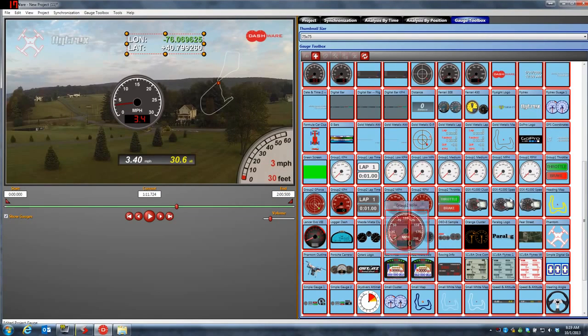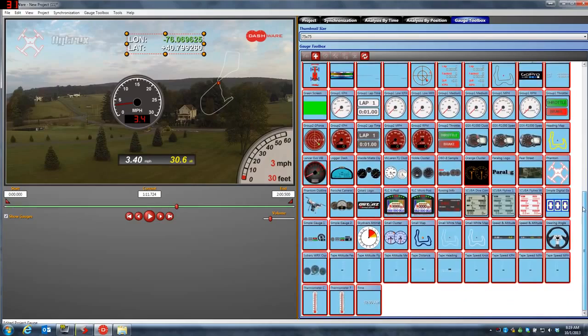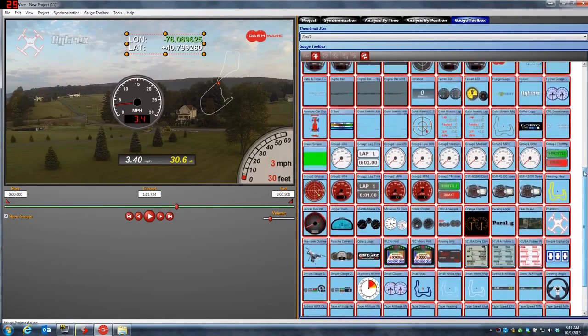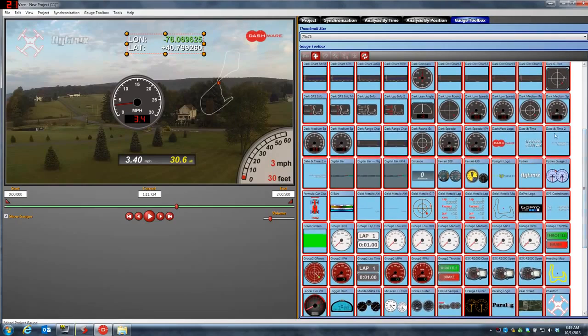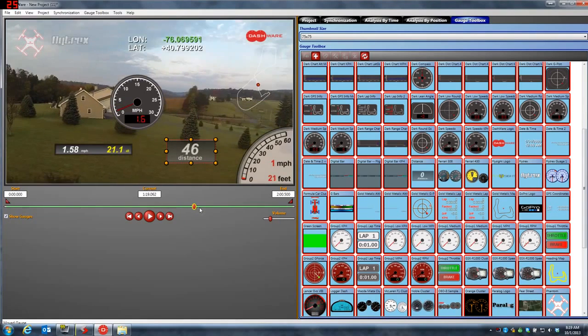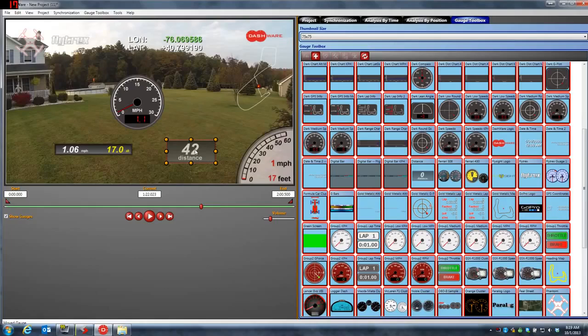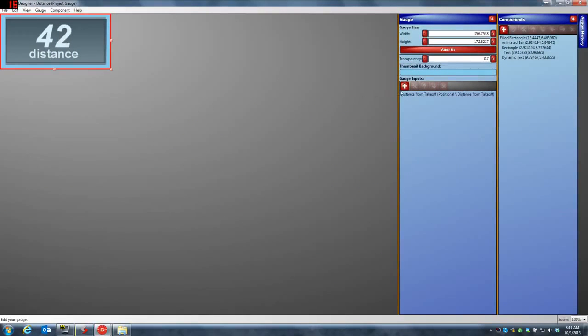Okay, I'll show you how to just map up something to a gauge. Let me grab something here. I'll just grab this gauge just to show you an example. This was a distance gauge that I created, and this was showing the distance from takeoff. As I progress through, this would show me how far I am from my takeoff location. Again, if you double click on this, you're going to be in the edit mode. And if you notice, the number 42 here, the dynamic text, it's attached to distance from takeoff position.